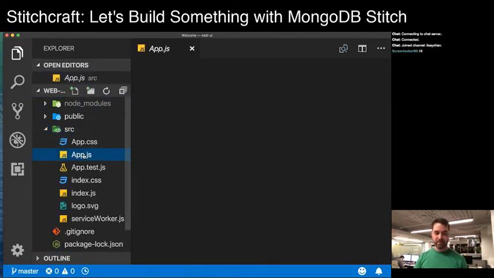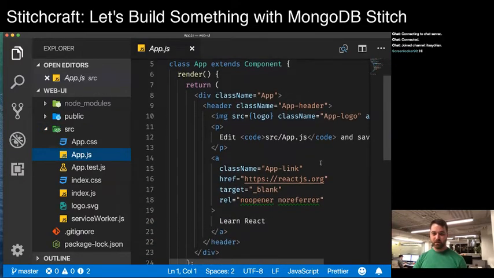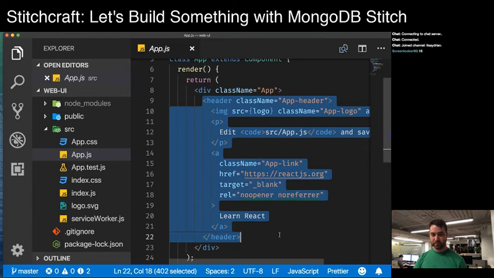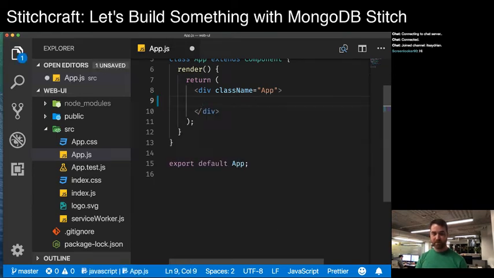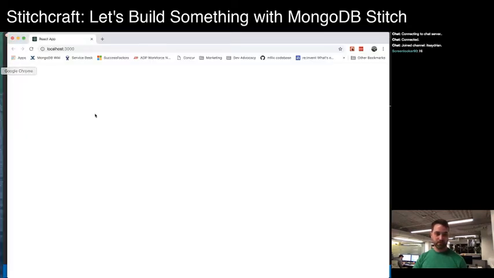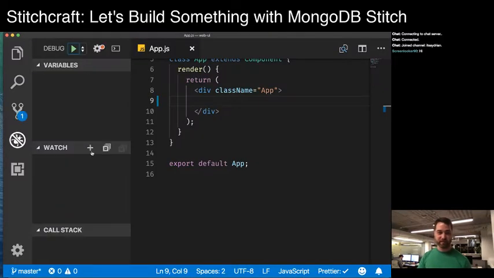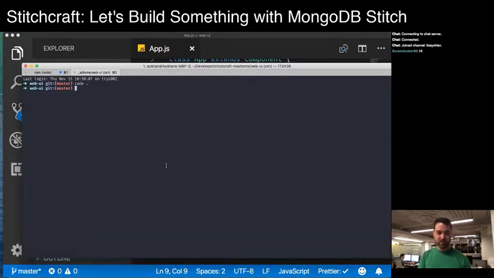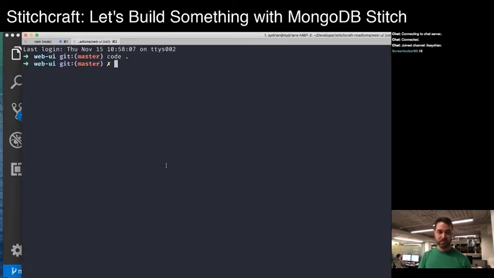Let's go on in and you can see App.js here. I am going to get rid of everything in the header, including the header, because we don't need it. I'm just going to clear that out. If I save it and go back over, as you can see, it refreshed. So we're live loading, everything's working. Hello, Screen Looker 90. So there's nothing on the page. Very exciting. Let's go back and install some things.